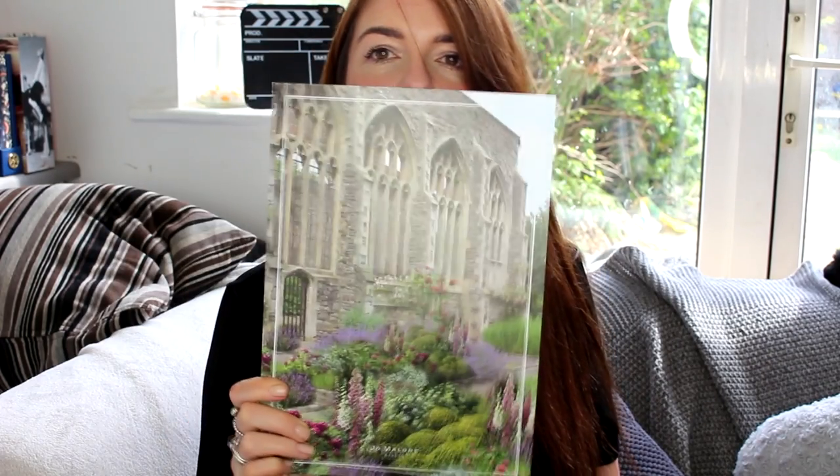Jo Malone, I've given you quite a lot of updates on Jo Malone recently, so it's come quite up to date right up until June, I think, so make sure you check out the blog for that. But the newest thing I want to talk to you about is the charity candle. Do you know that Jo Malone set up these charity gardens, which is basically about improving people's lives, giving them jobs as gardeners? The newest one that is launching is Castle Park Physic Garden in Bristol, which looks like this.